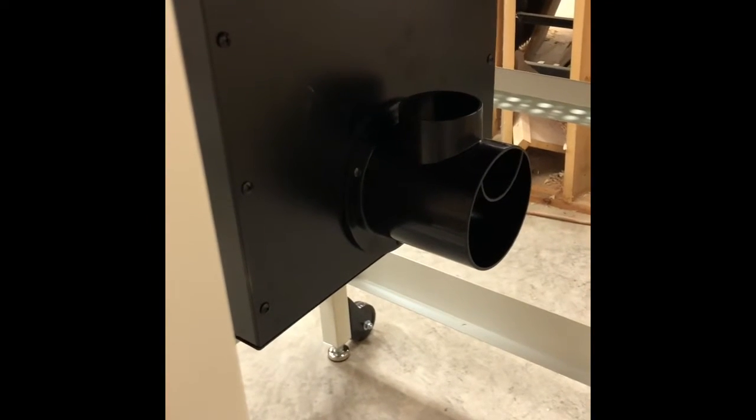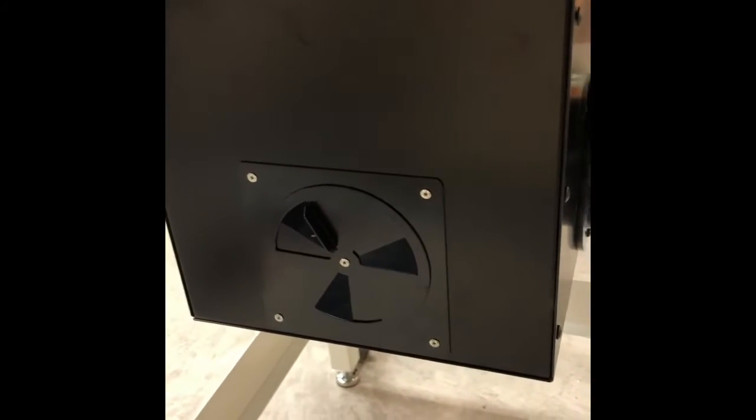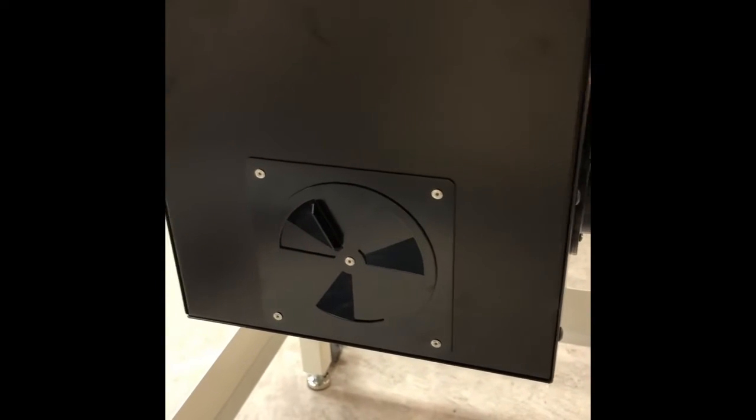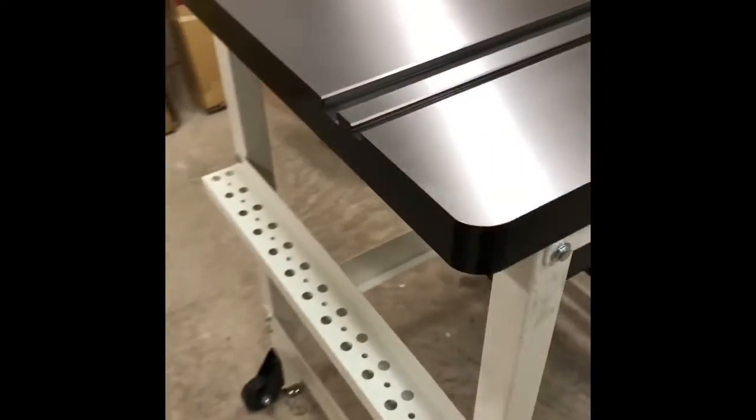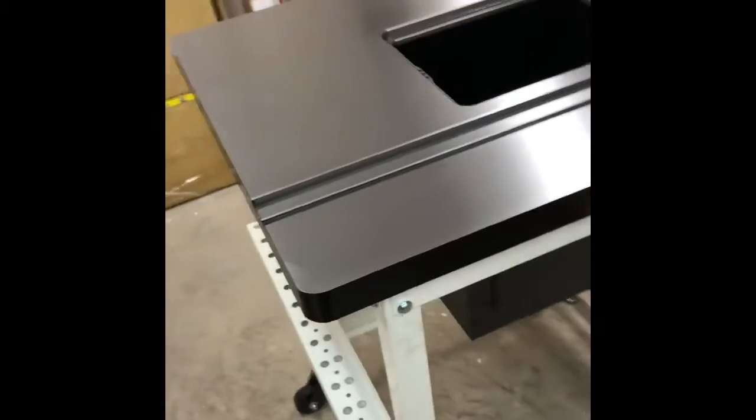That there is the dust collection port for the little box underneath. It has a mechanism there to control draft. And then on the other side is a small area to put the cord of the router through. So there it is.